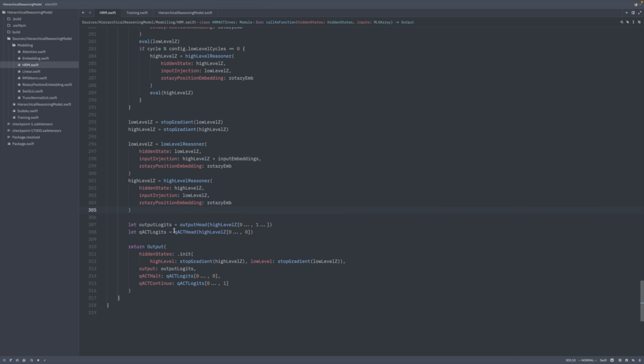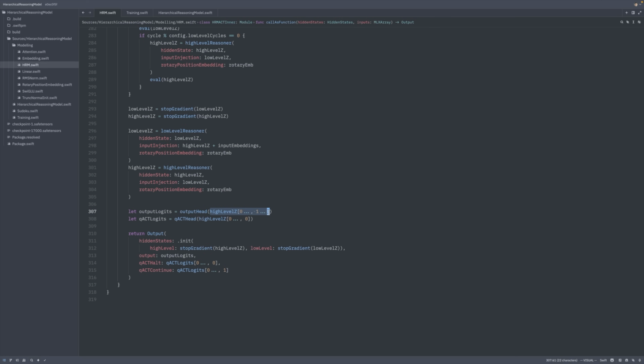At which point we can simply say, hey, let's take all the tokens that had to do with the actual board state, which is the first, or I guess second onward, run that through our output head to create the logits, the probabilities for the different predicted tokens of what would be the correct outputs at whatever board or square indices. And then we can also perform our prediction for the Q-learning head, which is performing our adaptive computation time predictions. So that's based off of the CLS token, which pools together global information from across the board state.